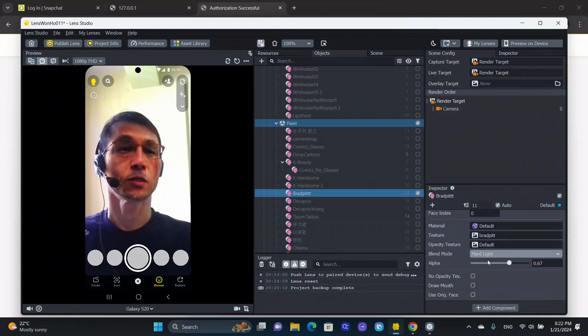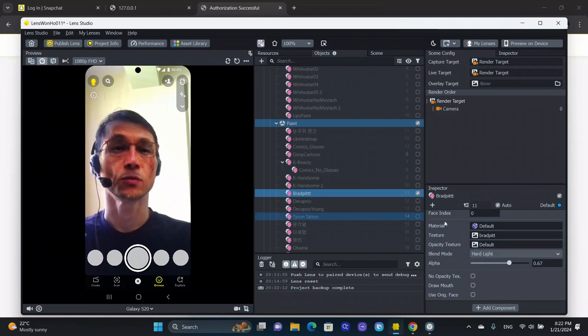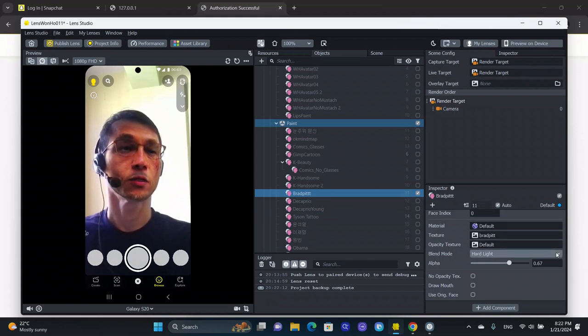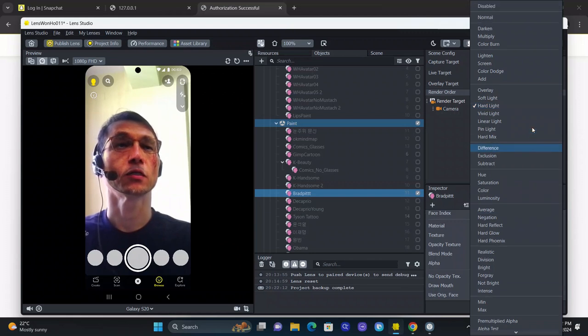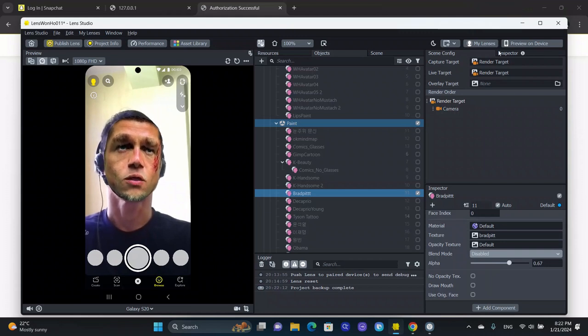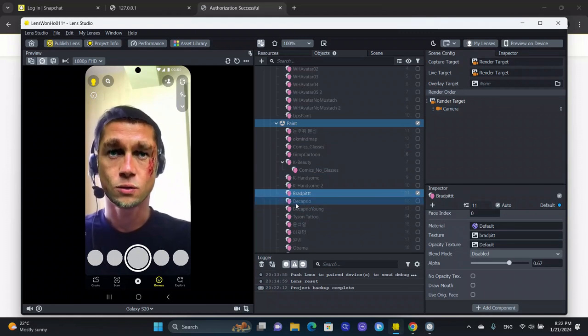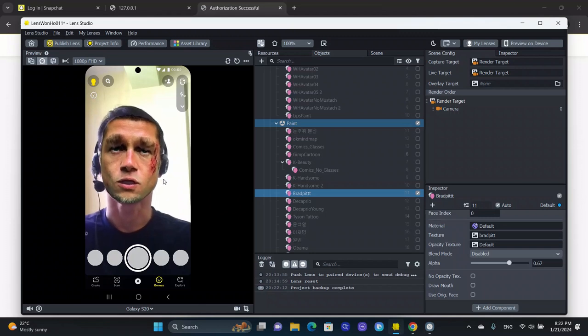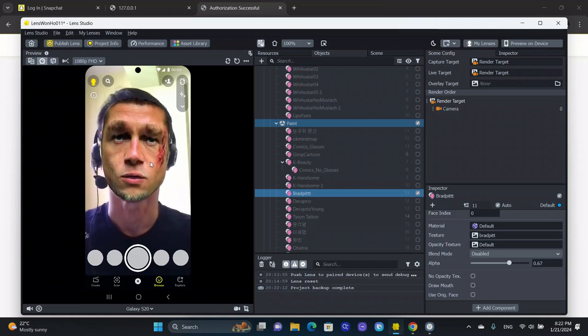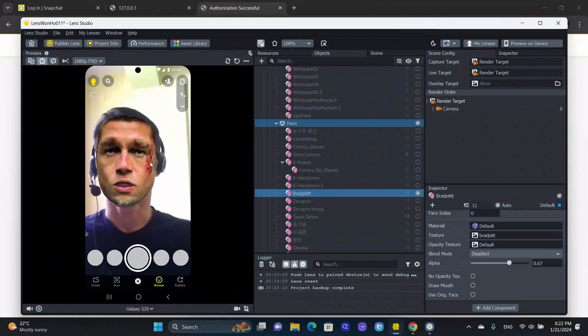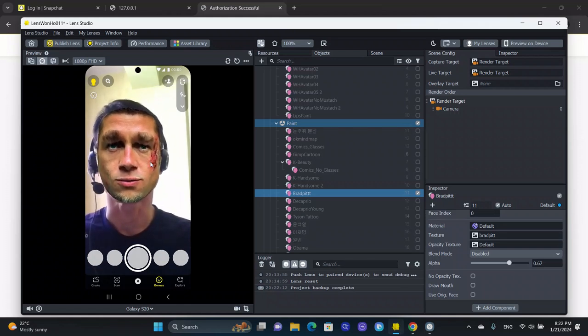As you can see, the blend mode is hard light. So this image, the Brad Pitt, you can click and you can select, starting from disabled. I still can see it because the Brad Pitt is selected. This is purely overlay, right? You can see the difference. The overlay is non-morphing, non-integration with the real image. It's just a picture you can see now.